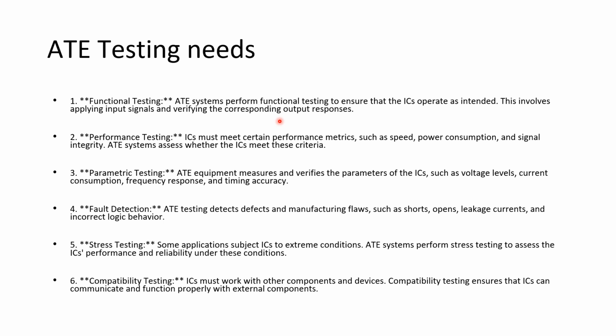Performance testing, why do you do that? To measure key performance indicators, KPIs, such as speed, power consumption, signal integrity, area, and so on. There are a lot of performance metrics, right? So we can do performance testing in ATE. Parametric testing can similarly test the voltage and AC/DC parameters we spoke about: voltage levels, current levels, frequency response, timing accuracy.